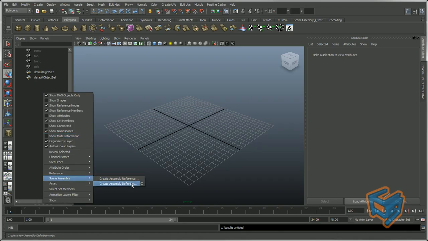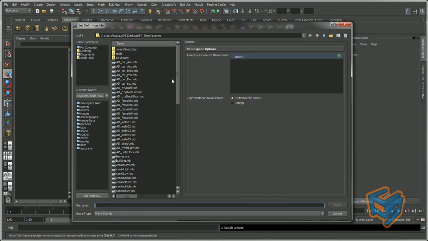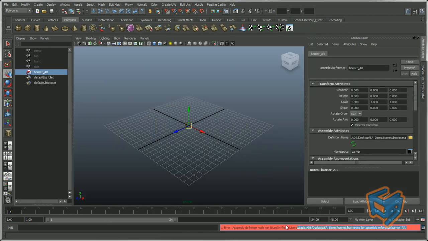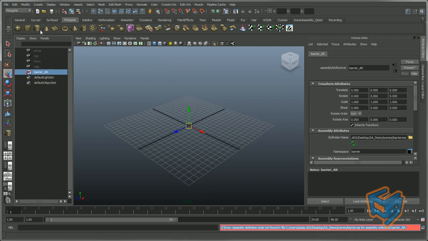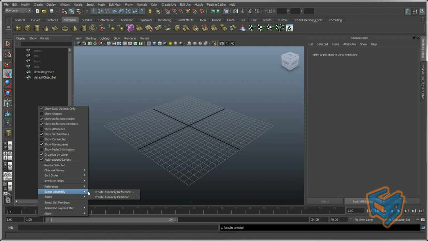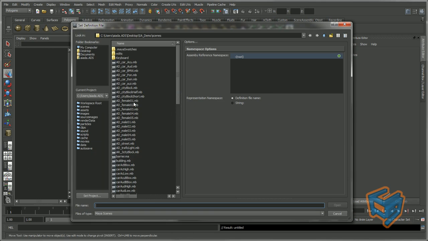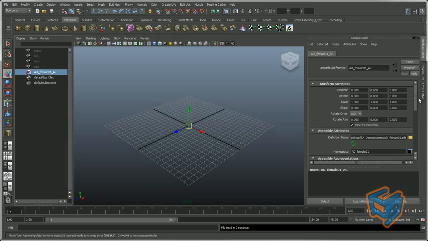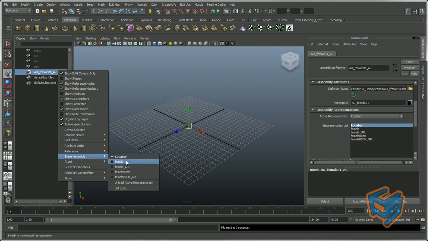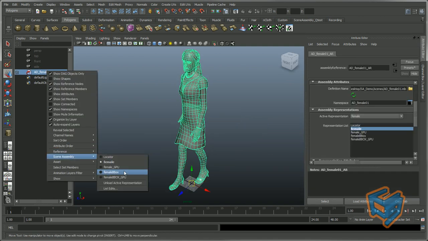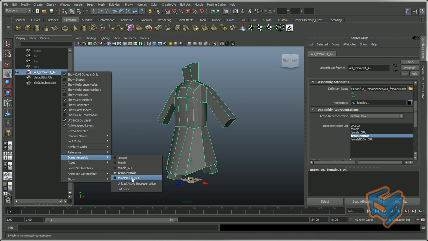So I'm going to create an assembly reference node, and the first thing it will say is choose a file. It has to be an assembly definition file, otherwise it will not accept it. For example, let me get a non-assembly definition file, and you'll get an error saying assembly definition is not found. So make sure that you call an assembly definition file. Let's do this one more time, assembly reference. That's why I put a prefix for my files that has an AD in it. It makes it easier for me to find them. It's very similar to the assembly definition, and always the first representation will be the active one. So for example, I can change my representation type.